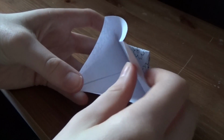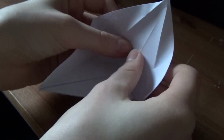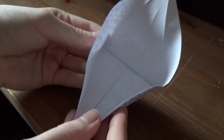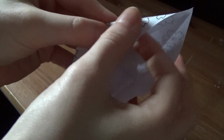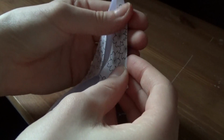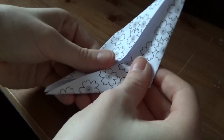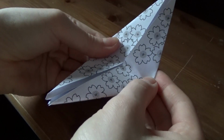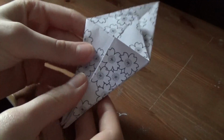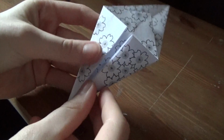This bit you want to watch quite carefully. You unfold at the bottom and then fold it back in on itself. If you didn't catch that, you probably want to rewatch it a couple of times. It took me a while to actually understand what was happening there. Then make sure that you fold down all the edges and the creases are nice and tight again. And then you want to do the same thing on the other side.